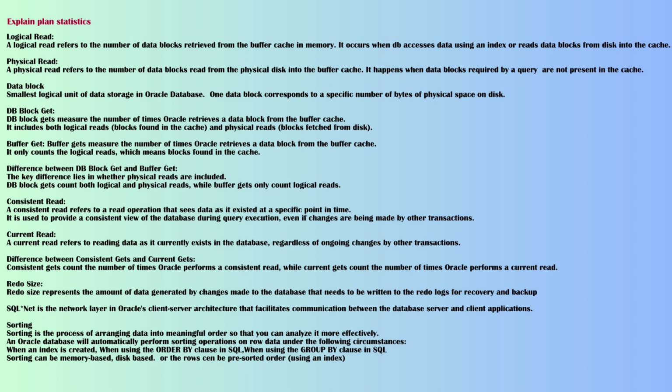When the amount of data to be sorted exceeds the available memory, specified by the sort_area_size initialization parameter, Oracle utilizes temporary table spaces to store intermediate results during sorting. This process is known as a disk sort. During a disk sort, Oracle writes data to temporary table spaces on disk in smaller chunks, known as sort runs. These sort runs are subsequently merged and sorted until the final sorted result is obtained. The temporary table spaces used for sorting are usually defined as temporary and are separate from regular data table spaces.